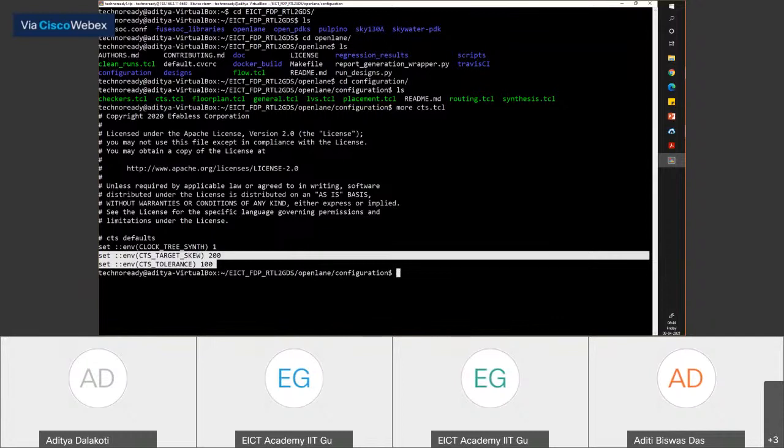Now, the question would be, if you're not able to do it, how can we optimize in the open source environment? The answer is you have to create smaller block hierarchies, because if you have smaller blocks, you can do better clock tree synthesis in them, then do a better hierarchical design.